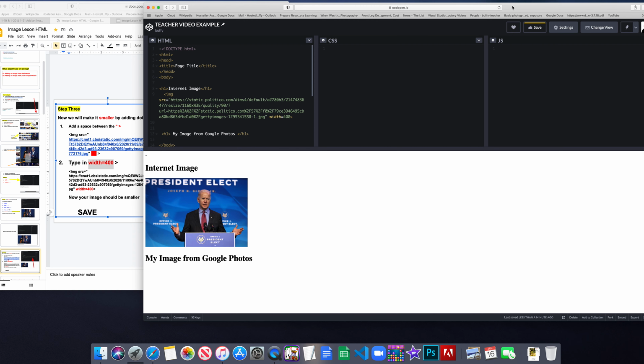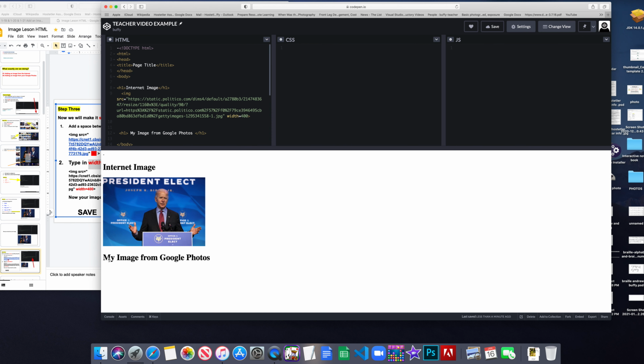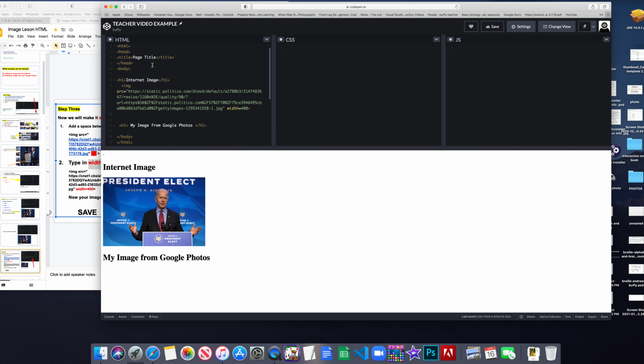Now I want you to save it. And look at that. You have the internet image and you have the image. So now we're going to save it. We're going to move on and we're going to do my image from Google Photos. So in this HTML, you're going to want to do the same thing.